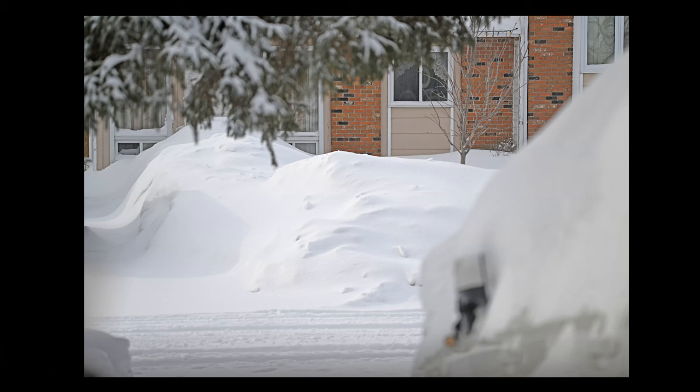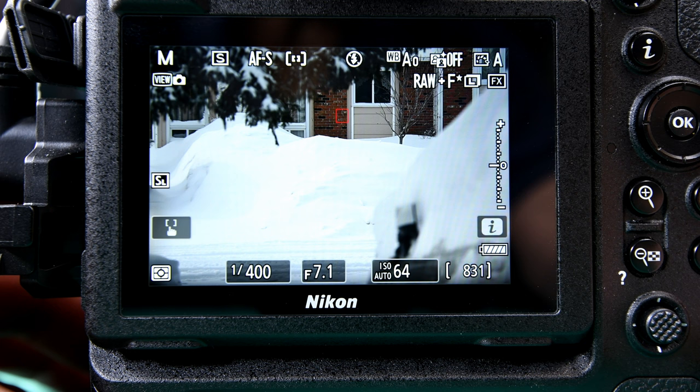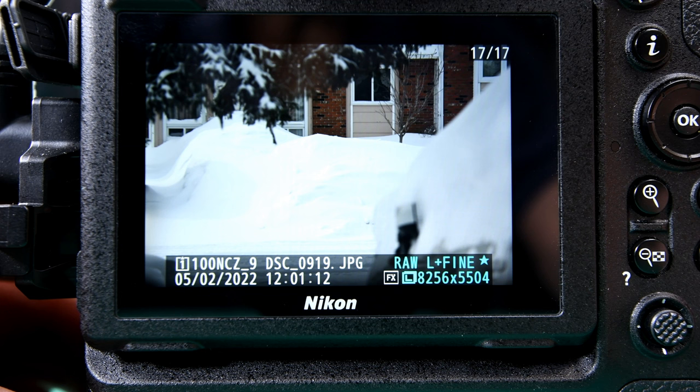Here we go — I've taken a picture. Let's push the button to look at it and see if we've actually taken it. This camera is different from my other one. That's probably the picture we took — yes, that's the picture because I'm moving the camera but the picture isn't changing. Alright, let's get on with the model. My goodness, this isn't a photography class.